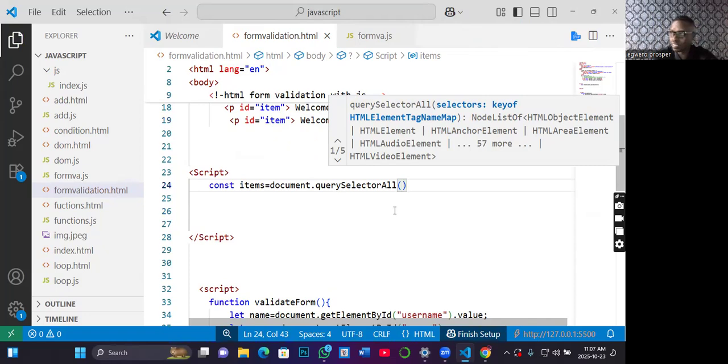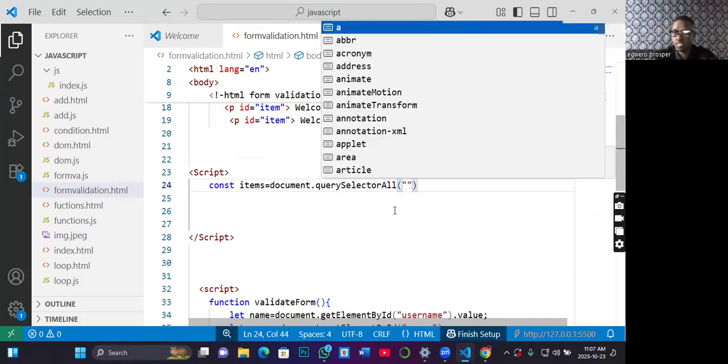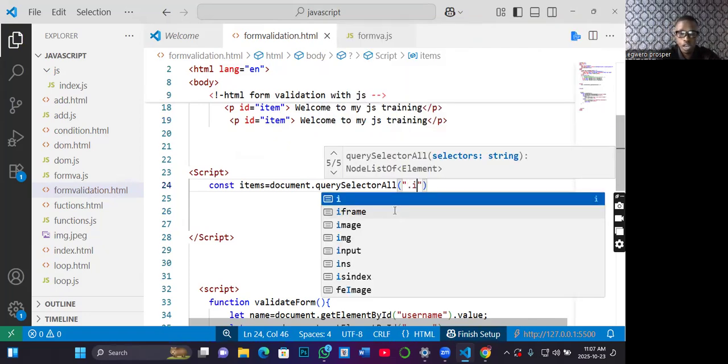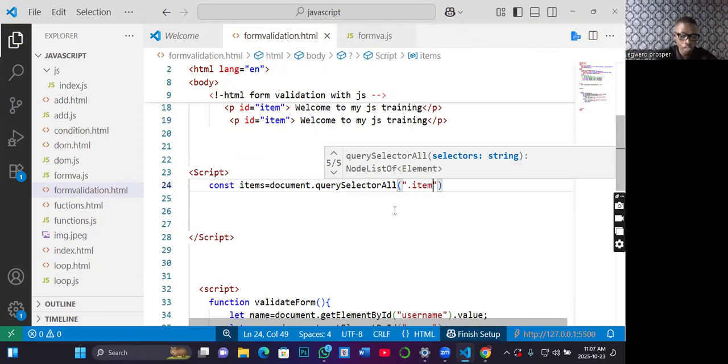Now, remember that the ID, are they string or numbers? They are string, right? So remember in CSS, we still reference this. Now, because they are class elements, I will do dot item. So this is the reason why you had me using the same word in CSS, because the same way CSS operates when you want to speak to a class element. So I will end it here.